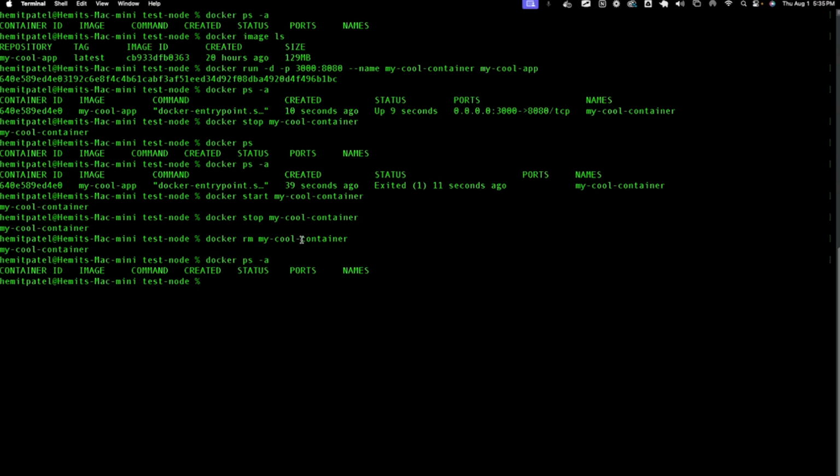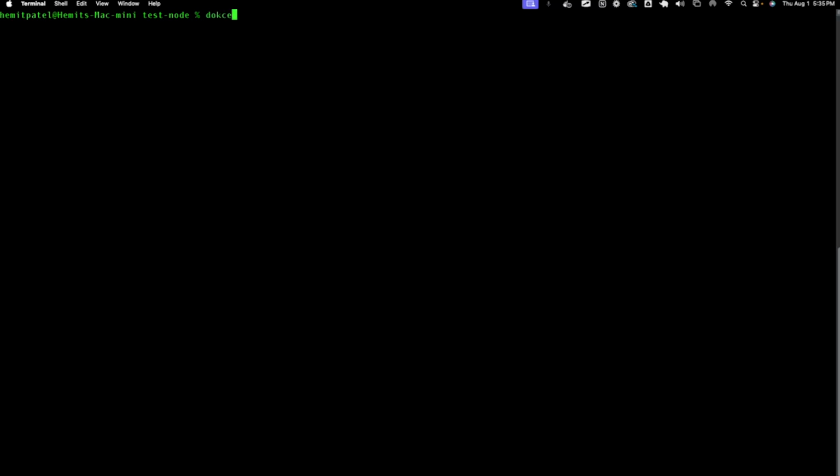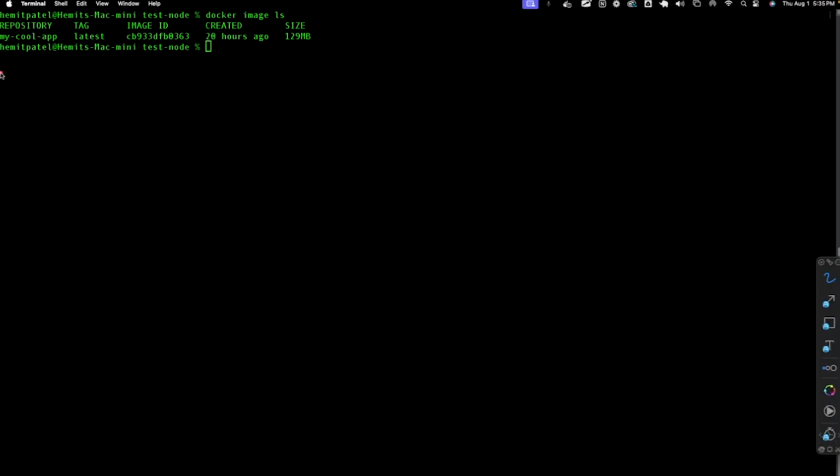Now, to delete a Docker image, it's a little bit different. You're not going to use the rm shorthand. You're actually going to use rmi. So let me clear everything and get the Docker images through that command. As you can see, we have one image, which is my cool app and this ID.